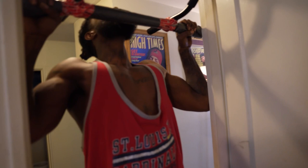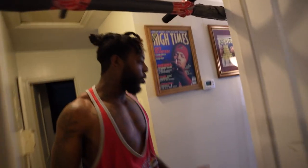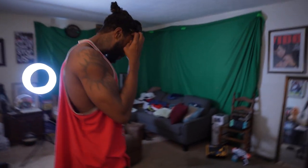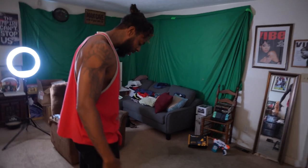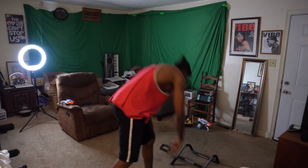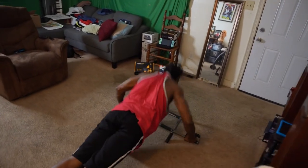Come on. Okay. As you see, I'm a little tall. So what I do, I basically have to curl my legs up just so I can get a proper pull. So we go straight over here to the pull-ups. Let's go.